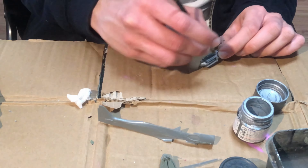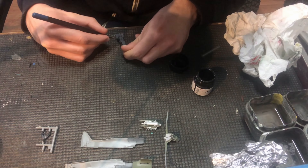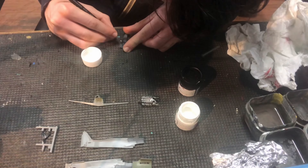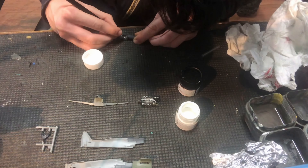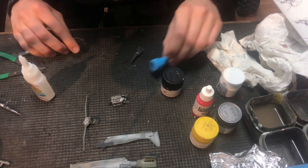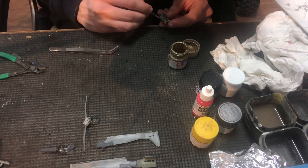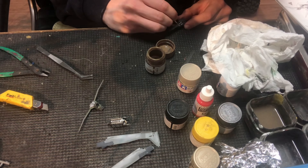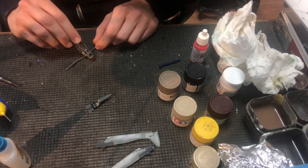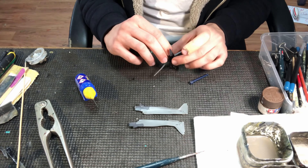I painted the engine and ammunition bay XF-16 flat aluminium, then removed the side instrument decals and painted them XF-1 flat black with a fine brush, also painting some engine details XF-1 flat black. I used XF-2 flat white to paint some of the raised instrument details on the side walls, along with XF-16 flat aluminium and later XF-3 flat yellow. The kit includes photo-etched metal seat belts which I glued in with Gorilla super glue, then painted the exhausts X-31 titanium gold and used flat earth and buff on the seat belts. I applied XF-9 tank hull red to the glare shield cover, painted highlights with XF-24 dark grey, and then glued the cockpit to the firewall.